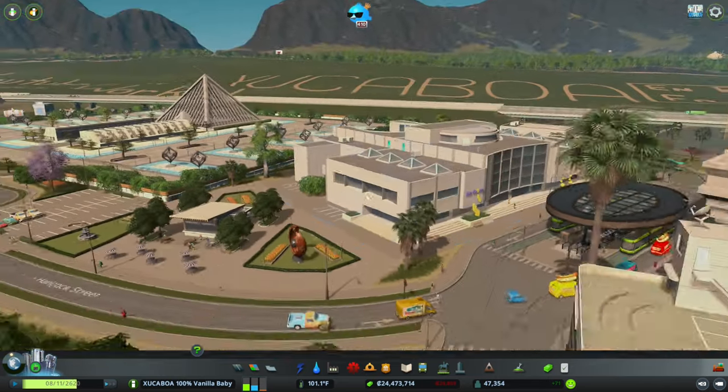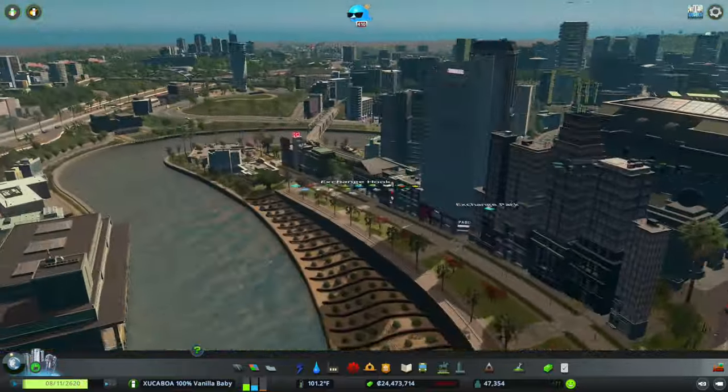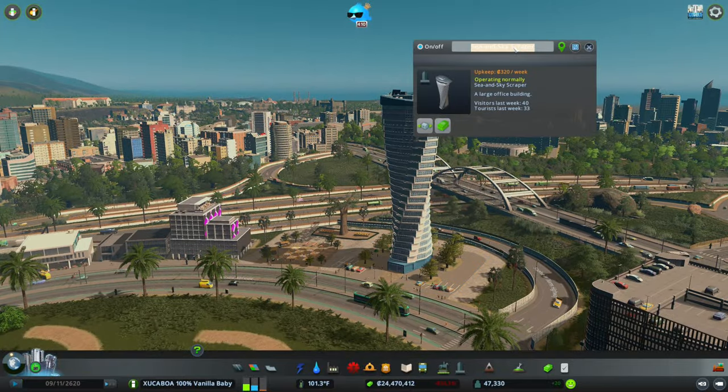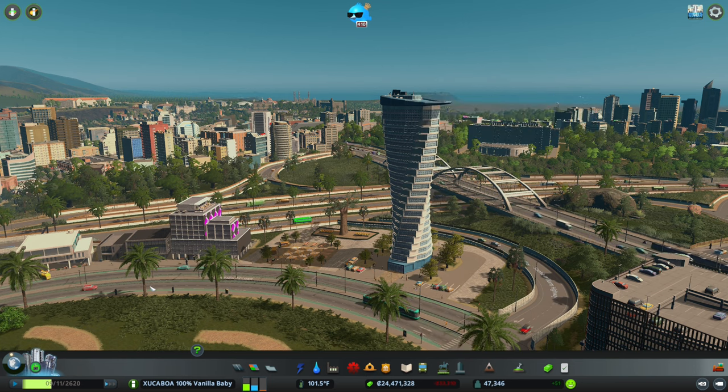Raid Kitty was actually kind enough to host me as I was driving down the east coast of the United States after I got off my ship. Here in the Sea and Skyscraper, we'll call it the Joy Build City's Tower, because it's like vanilla, but with a twist.